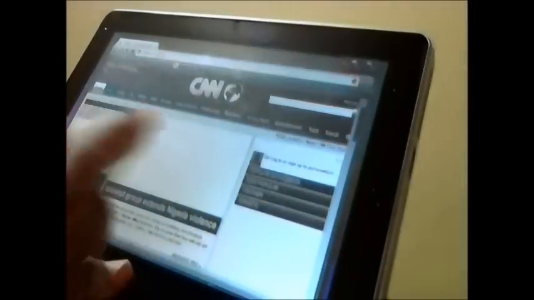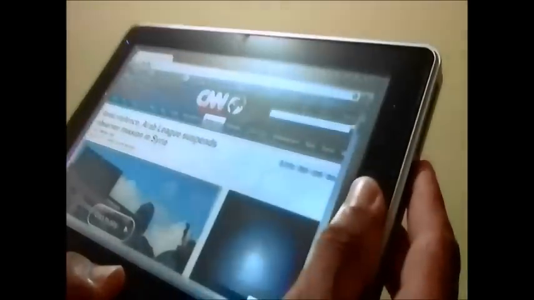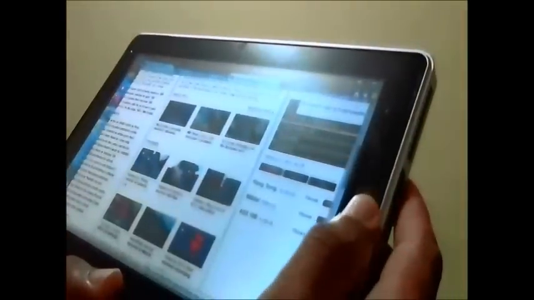You have to flick up or flick down for an entire page. You can't go line by line. Back and forward still work, but in my Internet Explorer, I can keep my finger on the page and go line by line, whereas in Chrome that just results in a highlight. Not so with Firefox on here.